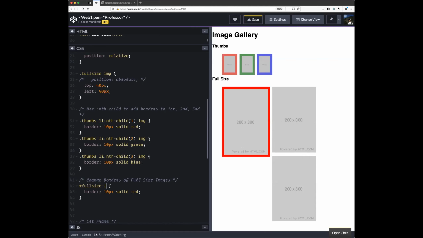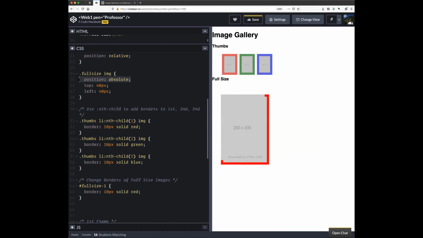When I set opacity to 0, it's still there in the DOM. It's still there in HTML, but visually it's hidden. Well, this is still there, but visually it's underneath something else because we know from our positioning lectures that they're just stacking on top of each other. And we know that we're just using z-index to move something forward and back. So if I give this thing a z-index of a positive number like 2, it's going to keep moving up the stack.